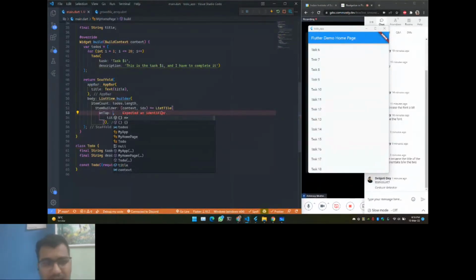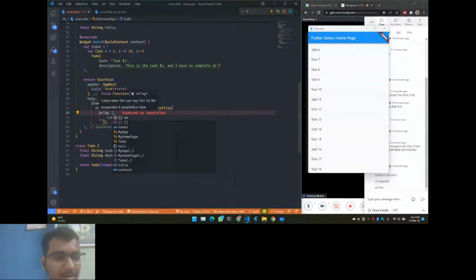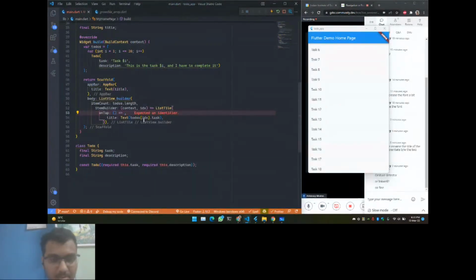You can use a gesture detector, but I don't think it will be required because we are just tapping. ListTile itself has an inbuilt onTap, so I'm using that only. For now, let's just define an alert, so when we click this part, show an alert.